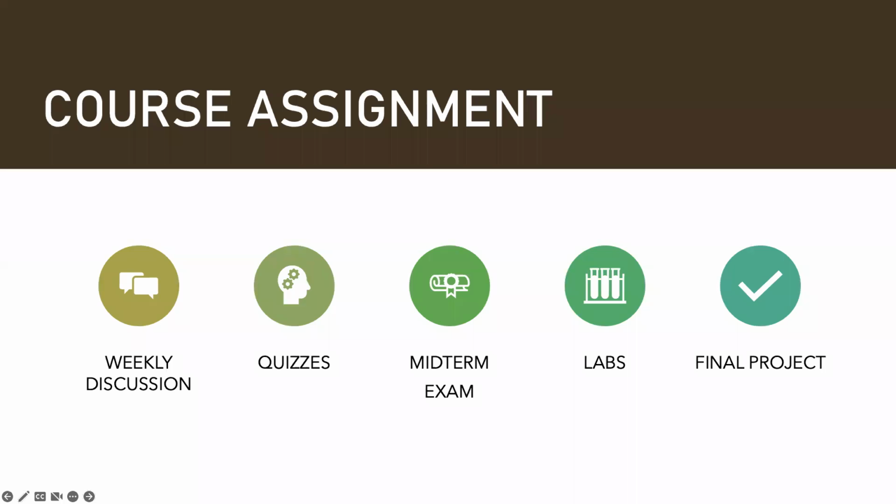So these are the two of the most important components, as you can see, for this course. However, you are also engaging in some weekly discussions after some of the classes, or you are taking some quizzes that would actually evaluate your knowledge of different terminology used in the course. And then the midterm exam would essentially be something that will evaluate your understanding about the course as well.